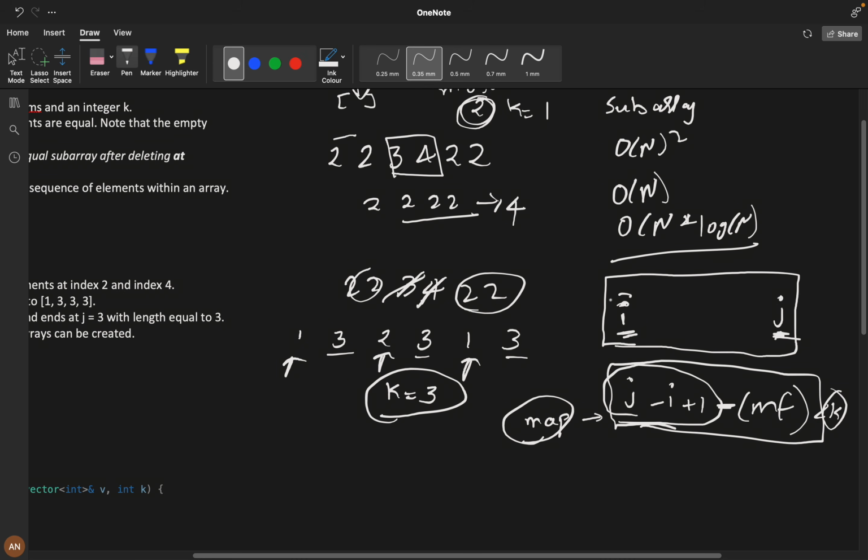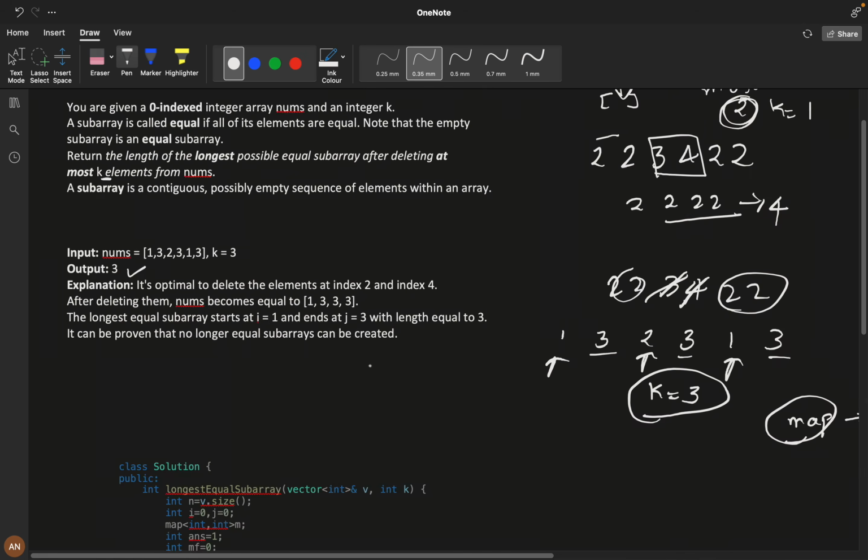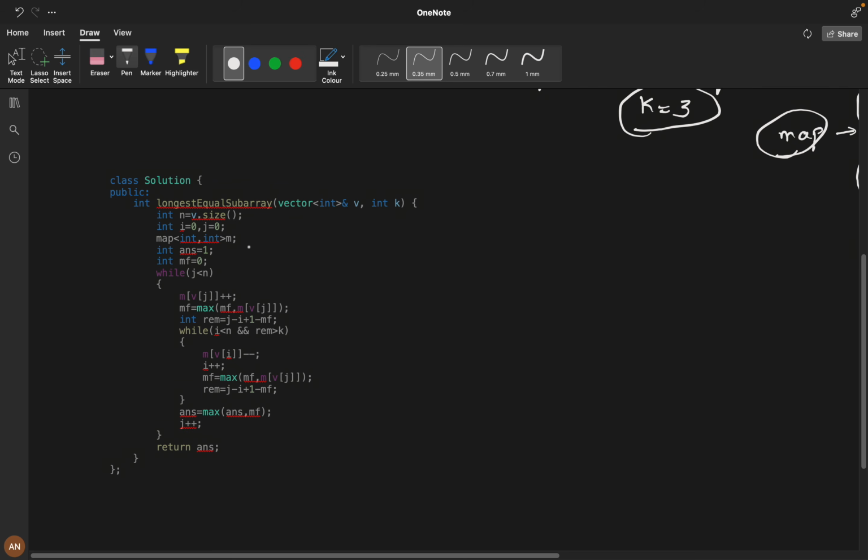So I will say that mf, the most frequent element count, will be my answer. If it is greater than k, I will increment i and decrement in the map. I will explain this when walking through the code.